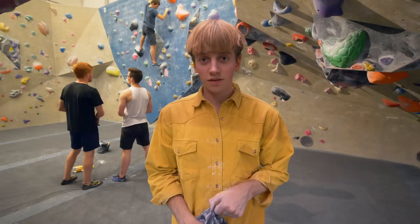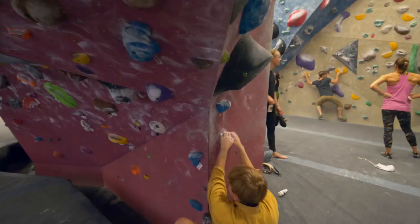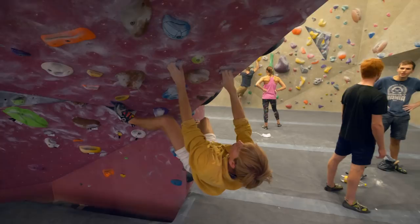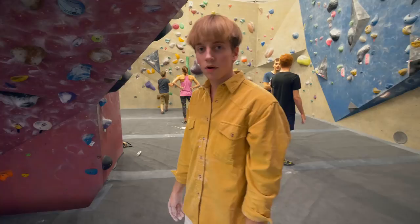Yeah. I'm gonna try some Kilter Hold Madness, 7A plus. Looks pretty cool, pretty crimpy. We'll see how it goes. I think my problem is I gotta step up higher to get pressure on the crimps because they're pretty slopey.